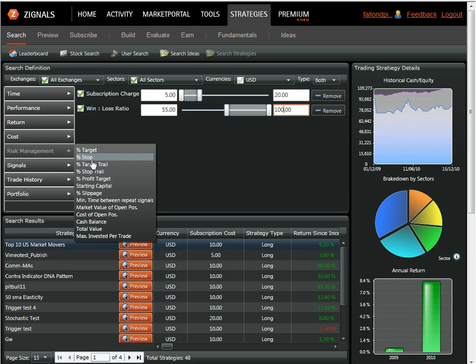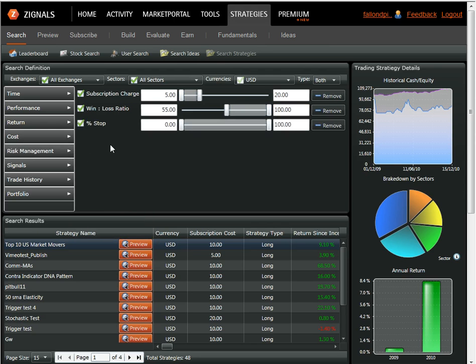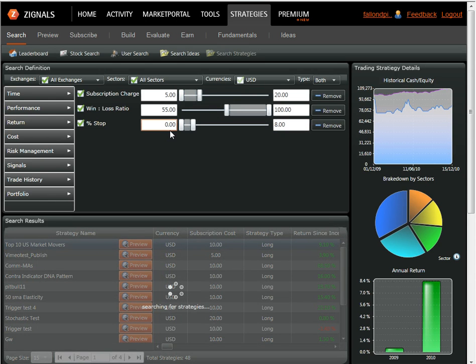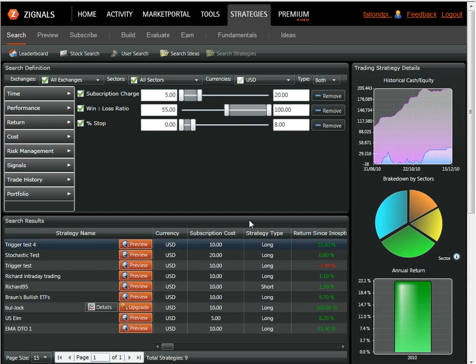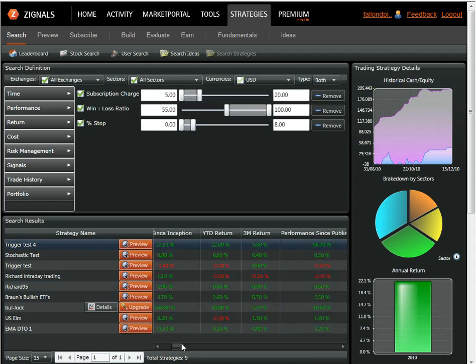Now we can also add in a risk management filter. So in this case, we have a choice of either adding the initial target and stop, or for adjusting for the trail target and stop. But since we want an initial stop of, say, less than 8%, we shall put this in here. So when a position is initially taken, we'll only want a strategy that has stops of 8% or less, and now we're down to 9, so now we're down to a fairly manageable amount.